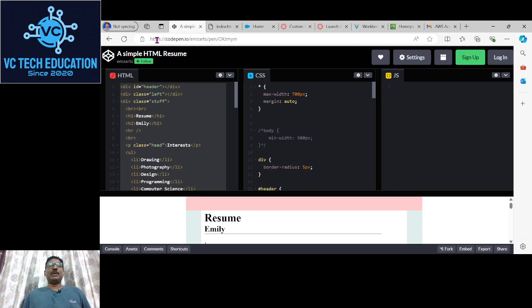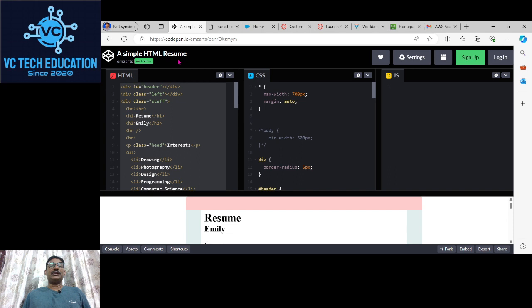You will get this particular sample at https://codepen.io/emzarts/pen/zat/oxzy. This is the link which I will provide you.